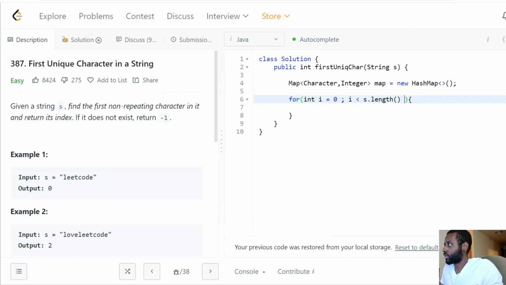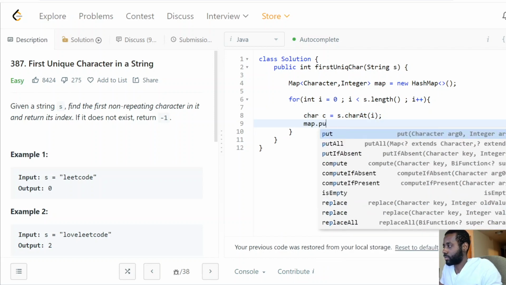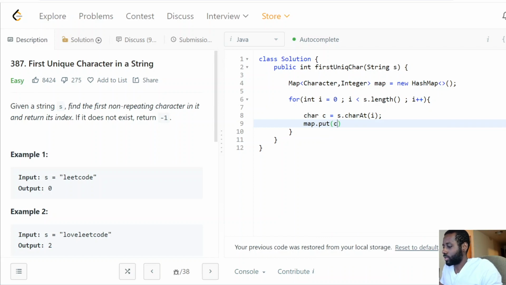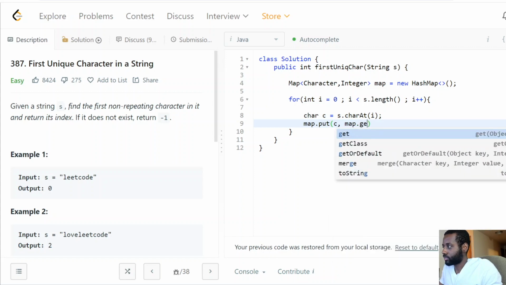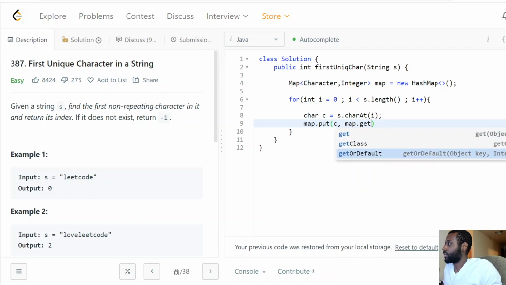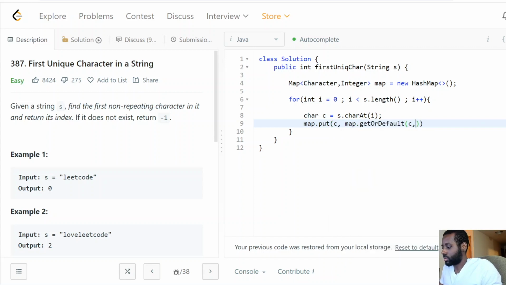For i plus plus, we take char c, that's charAt i. We put that character in the map with getOrDefault of c, 0, plus 1.